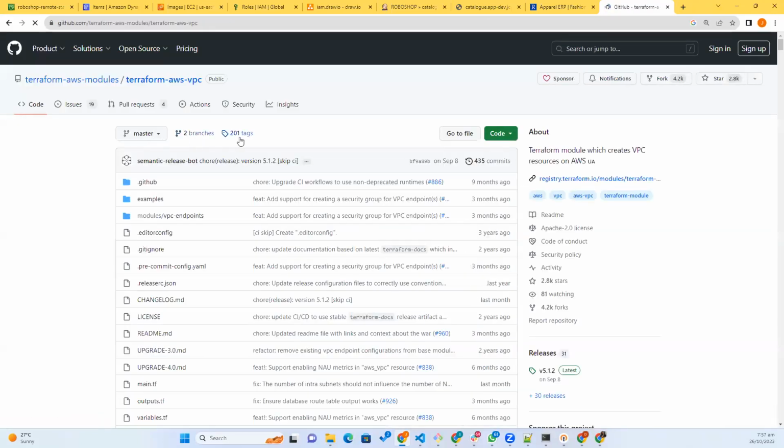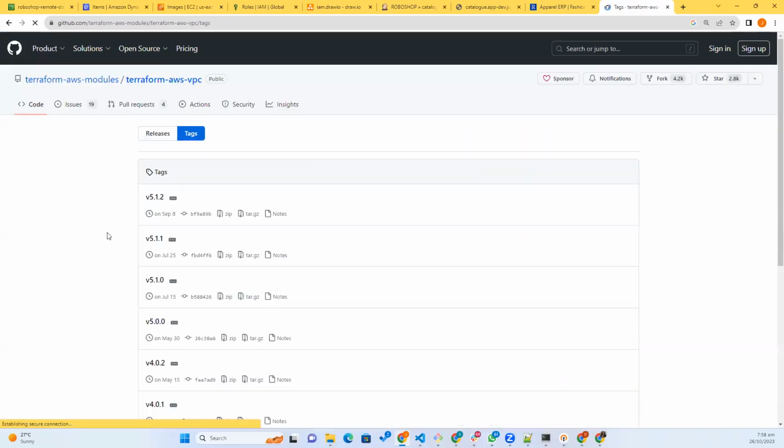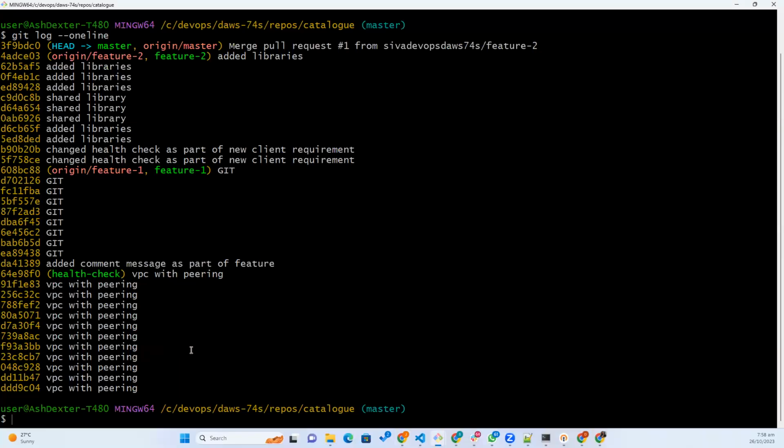If you see, you will have tags. These tags mean the versions, pointing to the commit IDs. But after 20 releases, you cannot tell by seeing the commit IDs at what commit you went to production. That is why we tag it: git tag 2.0.0.